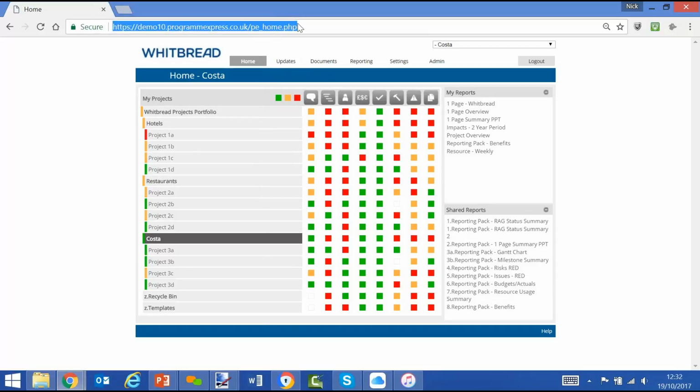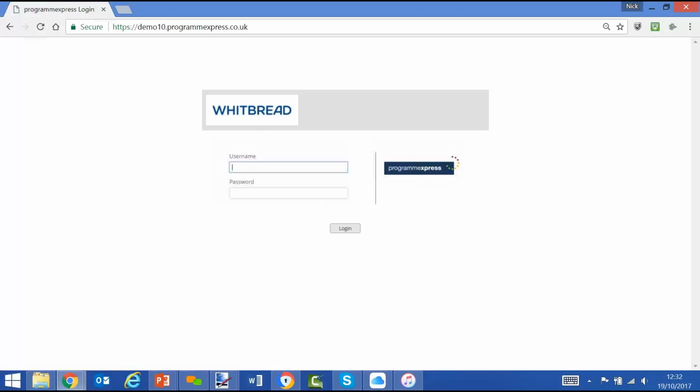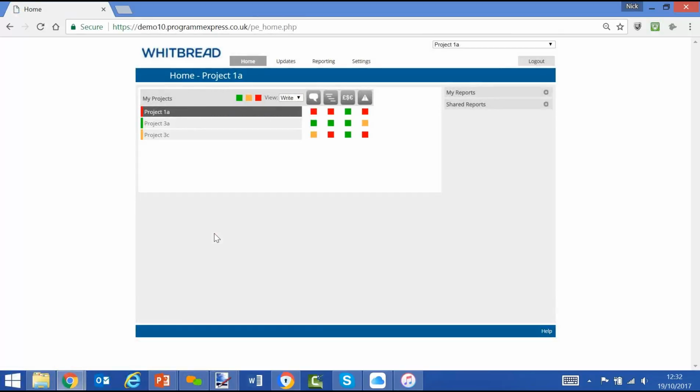From a user experience, if the user logs on, they can have filtered roles, which will reduce the number of modules and projects that are available to them, depending on the governance model that you've determined and what they need to do. But if I log on as a project manager or a user, you'll see the same database, same home screen, but now filtered by only the projects that they need to write or update, and they can view read access projects, all projects, or just the write projects.